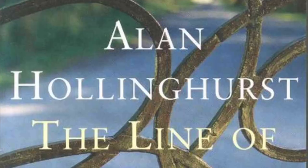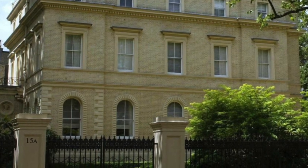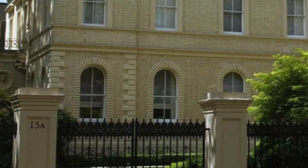More on that experience shortly, but first, I can't help but linger on the question of, does it matter? Style or sincerity? That question led me to reread, for the first time in years, Alan Hollinghurst's Booker Prize winning novel The Line of Beauty. And this is set in the 1980s. Our protagonist, Nick Guest, is the permanent lodger in the eye-watering Kensington home of a university friend named Toby and his wildly pretentious, convivial but evil family.